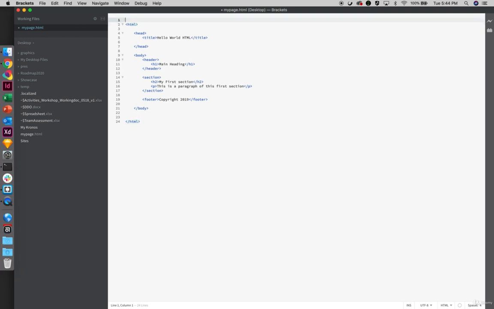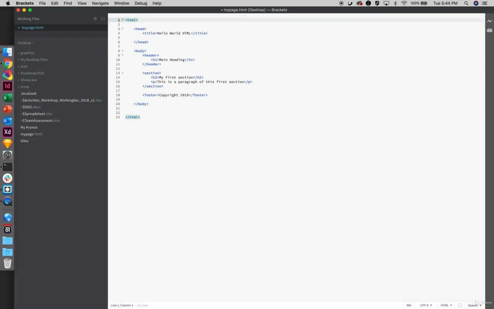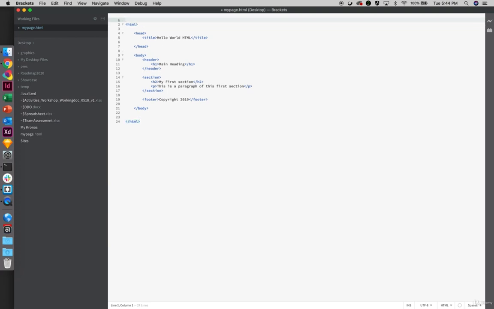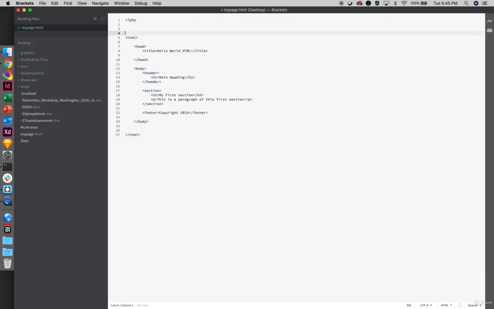We learned in the beginning of this course that PHP is a scripting language. In fact, there are lots of other scripting languages, and most of the server-side languages that are interpreted on the server are meant to be scripted, meaning they could be included within an HTML. What do I mean by this? Within the same file, I could open a tag here and say this is a PHP, okay? And I'm going to say echo title, which is our variable title. I'm going to say hello world HTML.